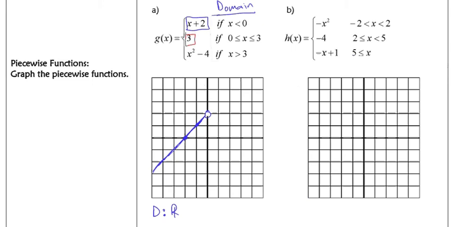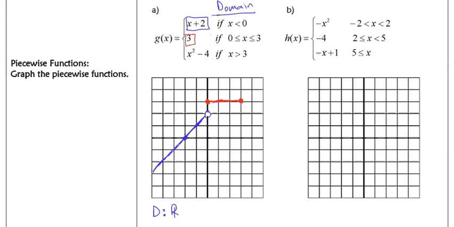Now, from 0 to 3, when we plug in 1, we plug in 2, and when we plug in 3, our output is 3. So you can think of this as y equals 3. So that starts right at 0. So 1, 2, 3. This is a closed circle here, going until we hit 3. And again, a closed circle here because 0 and 3 are both included on that graph.